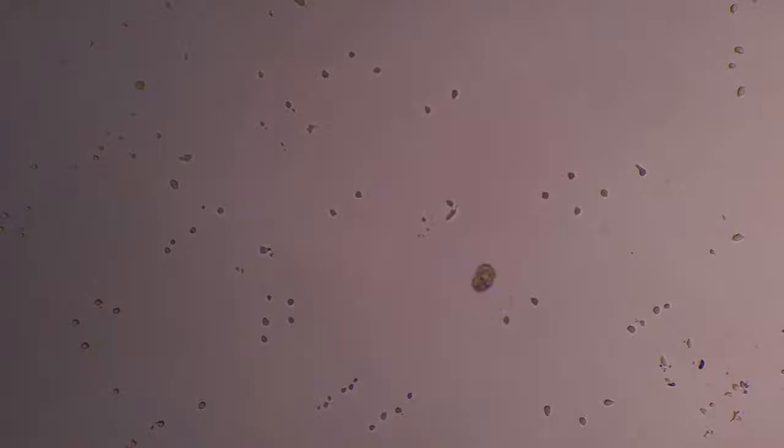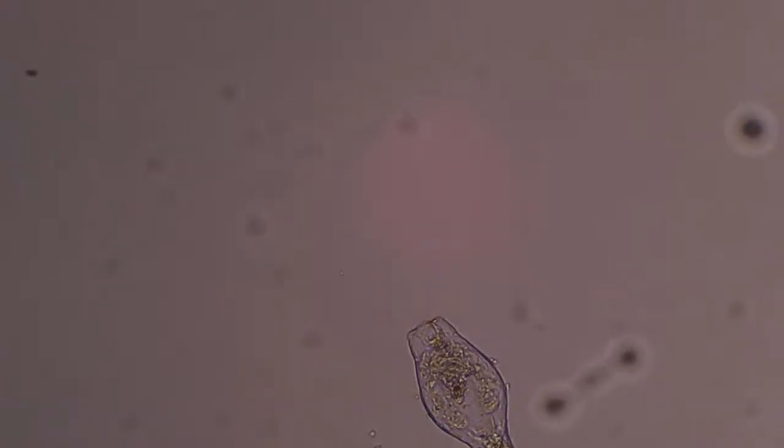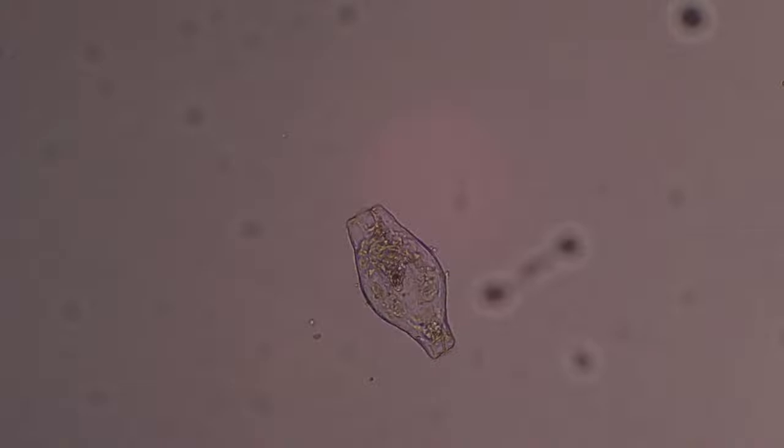And the little kidney beans are back. It's very popular, these little kidney bean guys. Well, there's a dead rotifer. Can tell by that kind of a vase shape that they have. So yeah, when they die, they kind of tuck away like that. A lot of ones I found are like that. They're not stretched out usually. But sometimes they are.